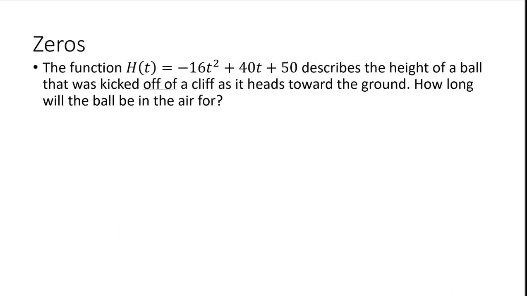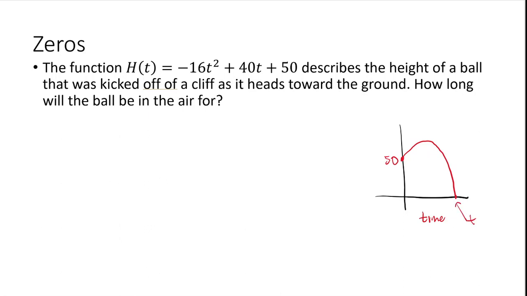Okay, that's all really not that important. What we want to do is find how long the ball was in the air for. Just to draw a graph here to illustrate what's happening, we have a ball that was kicked off of a cliff that's like 50 feet high. The y-axis is height. It's going to go up a bit, and then it's going to come down. And time is along the x-axis, the horizontal axis. So we want to know what is this t value here.